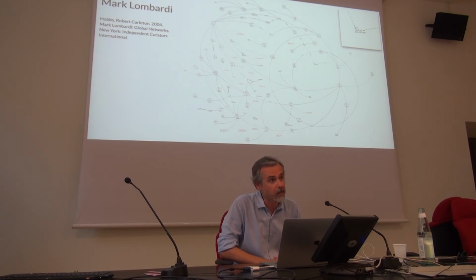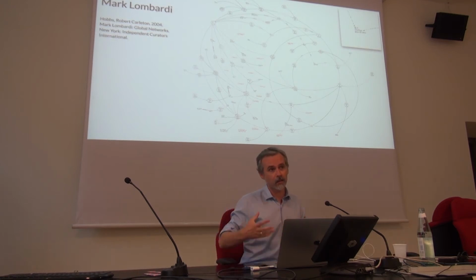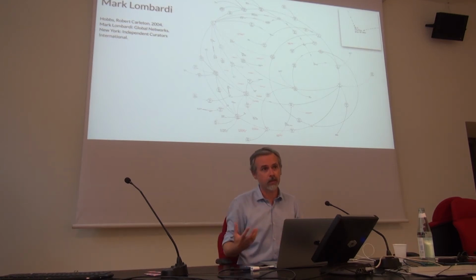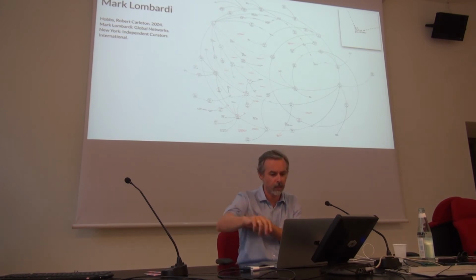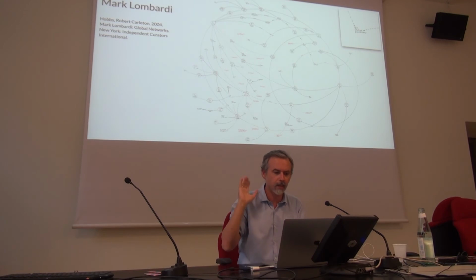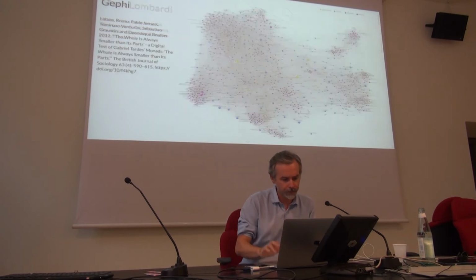We have Mark Lombardi, who was a great artist. You can find his work at the MoMA in New York and in many museums. He started to use networks to organize his information about a specific topic. I think this one is something related to Bill Clinton and some strange connection with Taiwan.